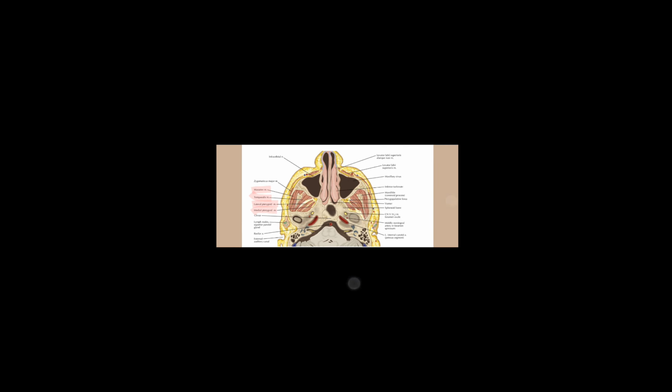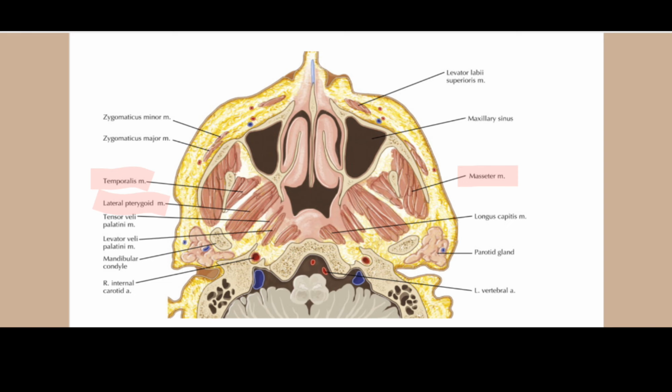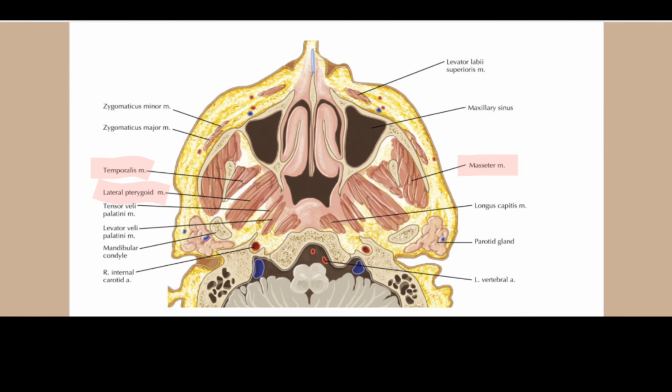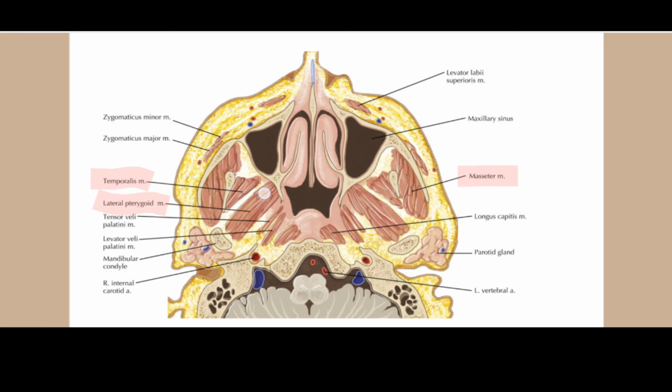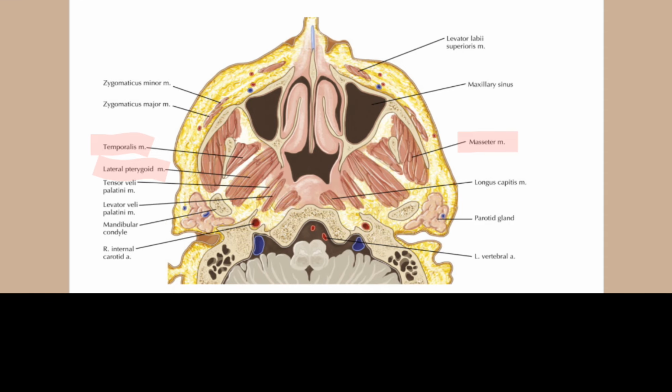Now let's see another image. Here we have only three muscles. The outer one is masseter, and then we have the lateral pterygoid, masseter and temporalis, similar to the previous image. But here lateral pterygoid is only visible in relation to the mandibular condyle. The mandibular condyle is there in the image, and which muscle is inserted to the condyle? Lateral pterygoid. The medial pterygoid is not visible in this image. If the condyle is there, then three muscles will be there, and if the sphenoid bone is visible in the image, then four muscles will be there. So that is all we need to remember in relation to muscles of mastication.